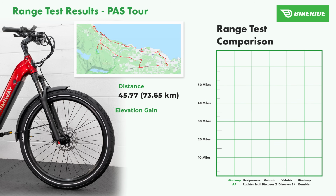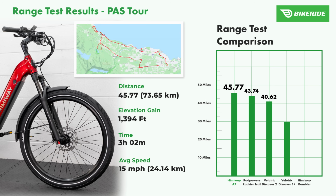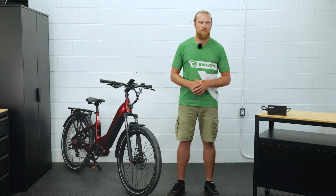In the Pedal Assist 3 range test, I've compared the A7 to some newer bikes, as I don't have Pedal Assist 3 data for the Aventon Level 2, Denago Commute, or Ride 1 Up 700 series. The A7 again outperformed the competition, with an impressive 45.77 miles. The Radster Trail fell short by 2 miles, the Himiway Rambler by 3 miles, and I was happy to see that the lower assist level extended the range a lot, and confirmed Himiway's claim of up to 50 miles for the A7.